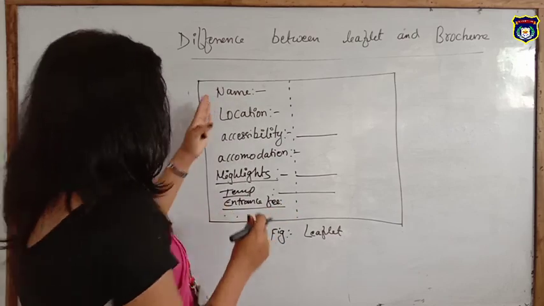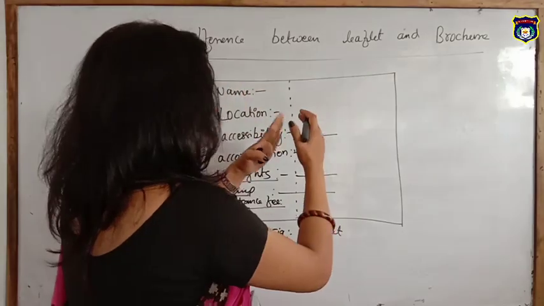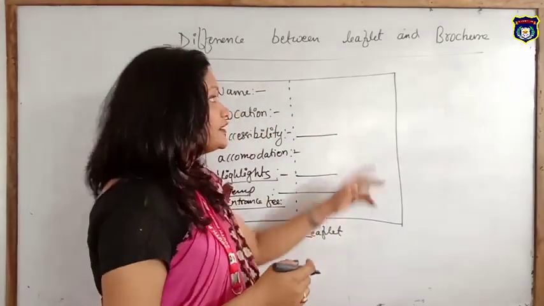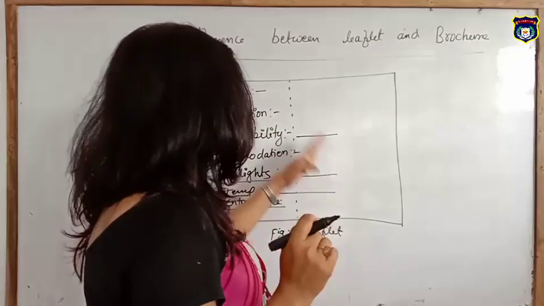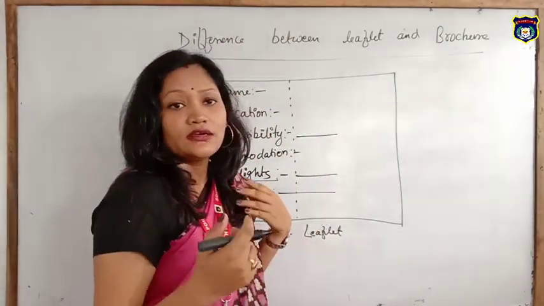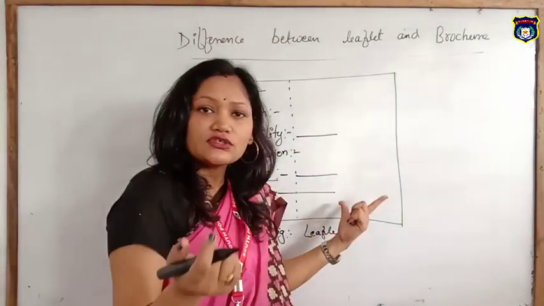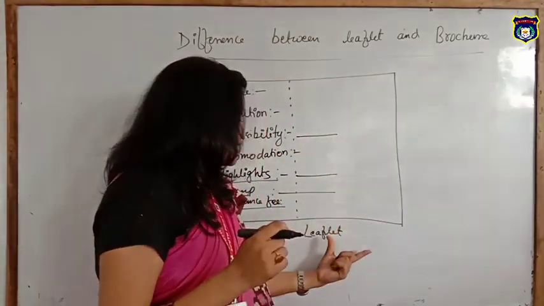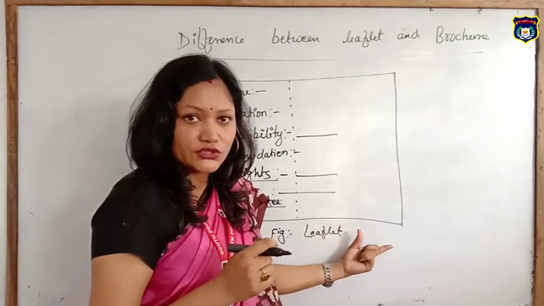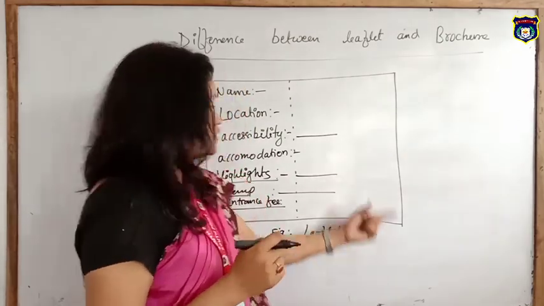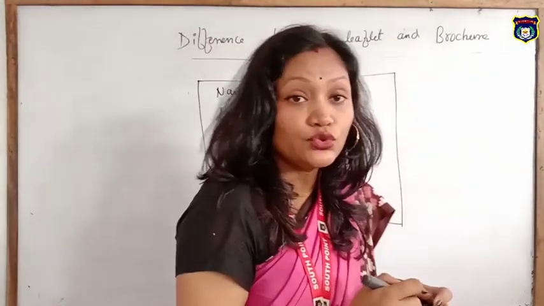In this way, just point-wise, we can fill out a single sheet of paper like this, fold it, and that is called a leaflet. I have already mentioned that it carries 8 marks. So thinking that we are reading in class 9 or 10, we must fill it in such a way that we can get the exact 8 marks. This is our motive. In this way you can design the leaflet yourself as you wish.